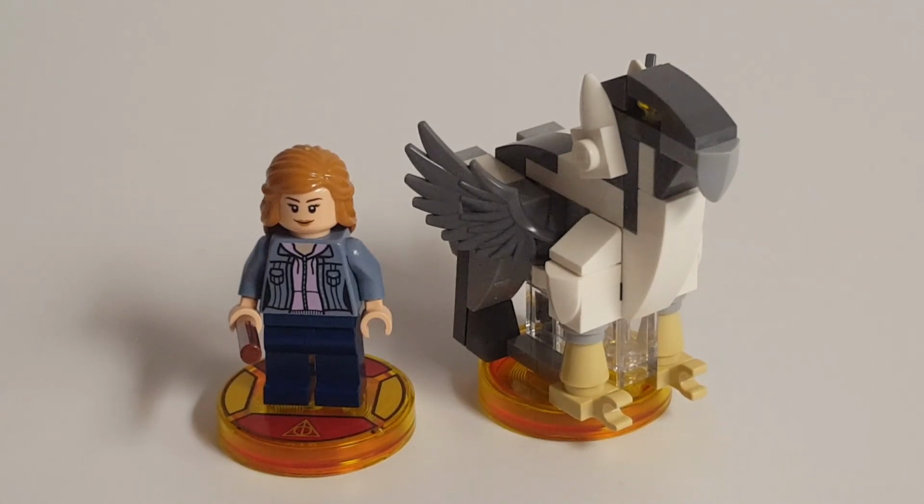But really, I would much more recommend just finding the parts yourself to build this out of your own collection, rather than taking the time and money to buy the set. Just for the parts, I would just recommend doing the best with what you have. So, that's my overall rating for this set. It's an alright pack, and if you don't have any other LEGO Harry Potter packs, then this is a perfectly fine set to get, but overall, not too sure about this one. It's definitely a lower priority, in my opinion, at this point.